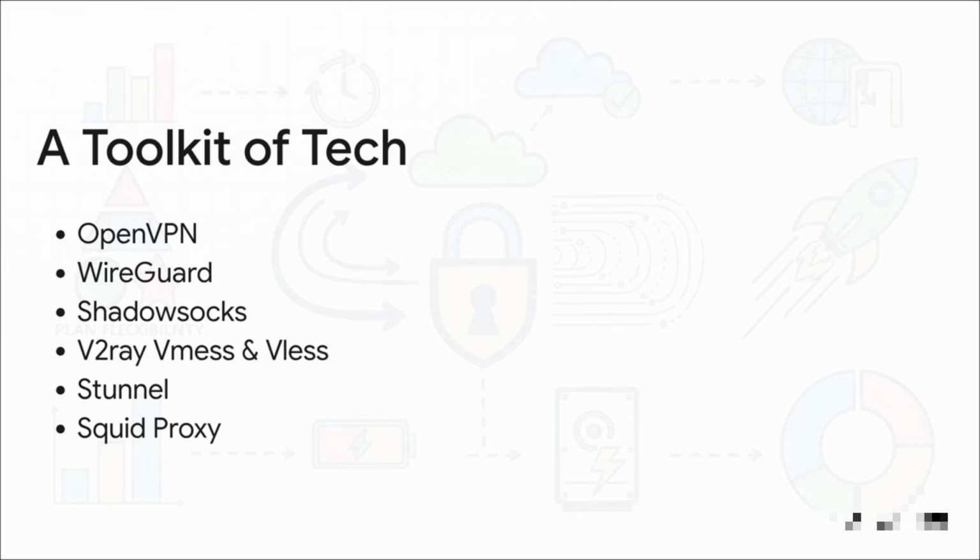And wow, check out this toolkit. This is definitely not a one-size-fits-all kind of deal. You've got the classics, like OpenVPN, that's kind of the reliable old pickup truck of the VPN world. But then you've also got newer, zippier options like WireGuard. And then there are these specialized tools like Shadowsocks, which are built to sneak past some of the toughest internet blocks out there. Having all these options is awesome because it means you can pick the perfect tool for the job, whether you just need raw speed or you need to get around a really stubborn firewall.